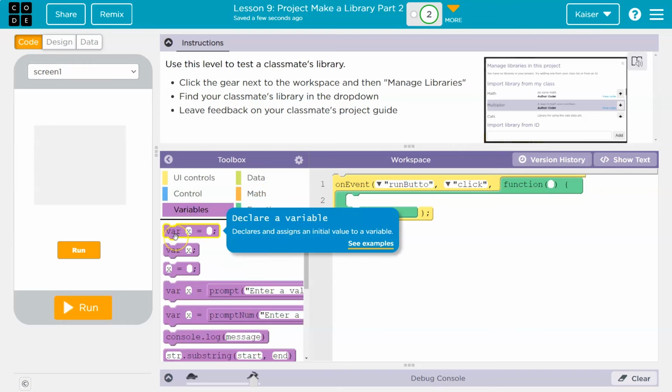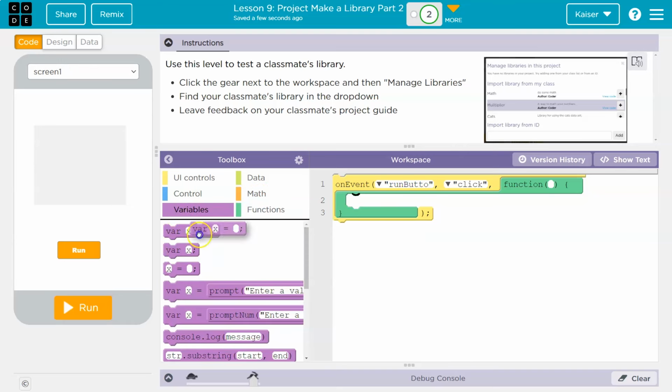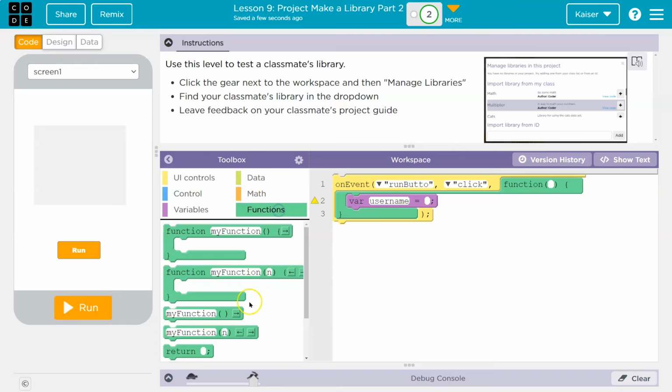Let's go ahead though. I want to set that equal to a variable, so I'll say user name here. And then I'm going to go back to functions and call this function. I need an argument. By the way, a parameter is called an argument when you are running the function. Now, I know it's get user by rank, and we'll say again, I want the rank of the first user. This is not going to work. I want to show you why.